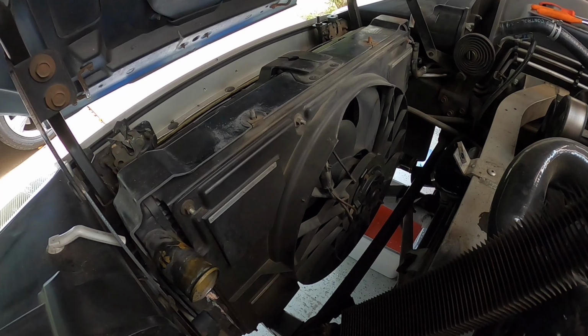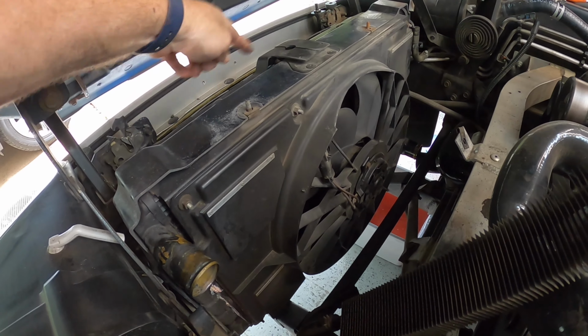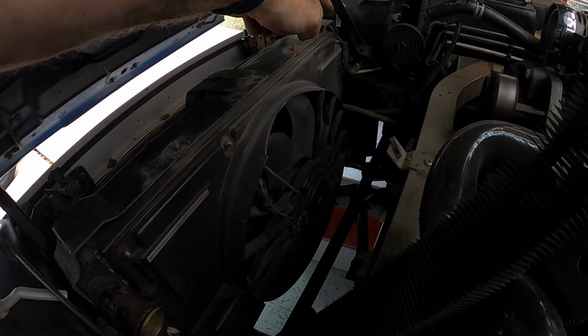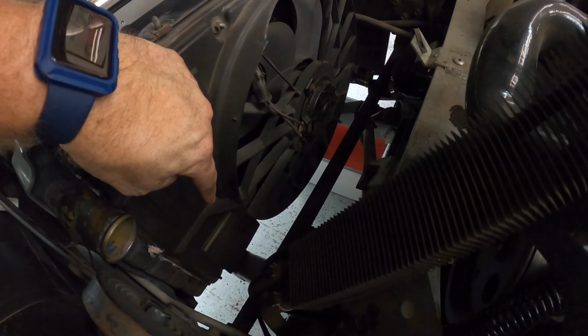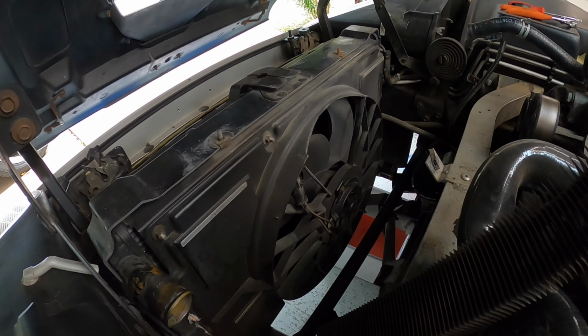Okay, now let's just take out these 10mm bolts. Looks like here, here, there, and then the same on the top corner, and then down, and then down. And that should be able to let us break the radiator free. Let's see what happens.